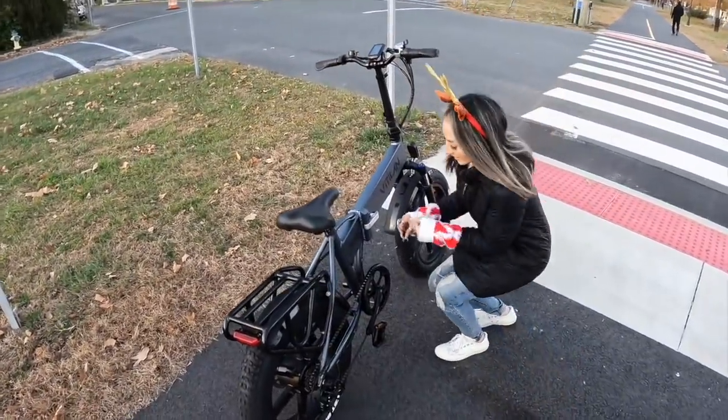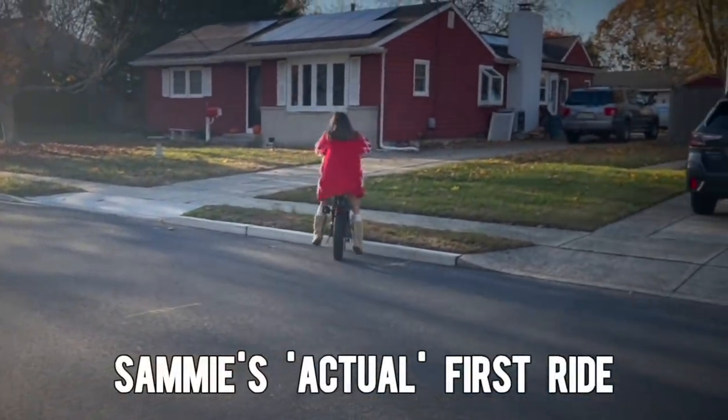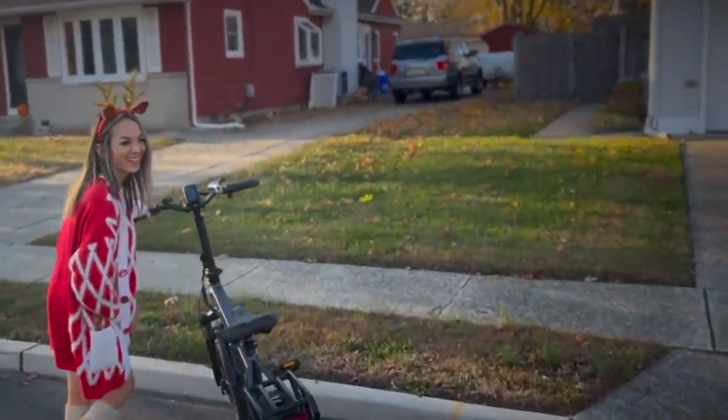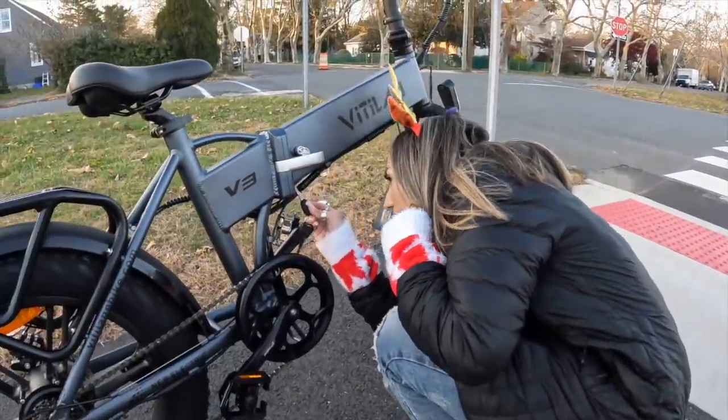Sammy J's first ride. You gotta hit the juice. No, you're not doing that. Why are you doing that? No, you didn't do that. Oof. Without mangling herself. Hopefully.